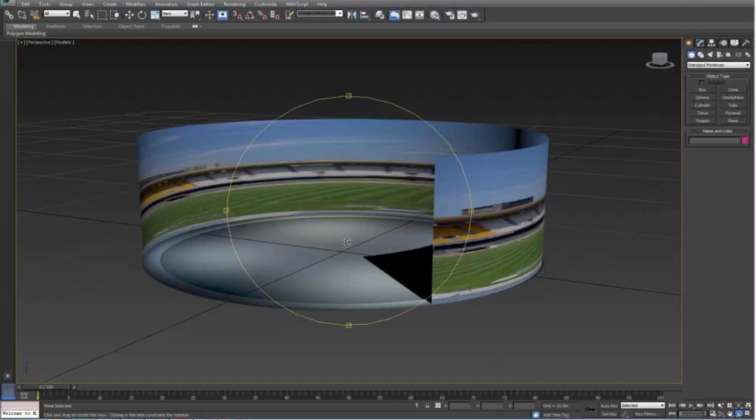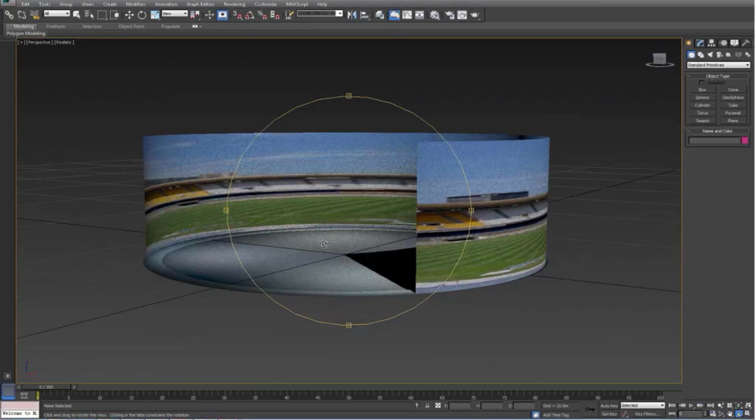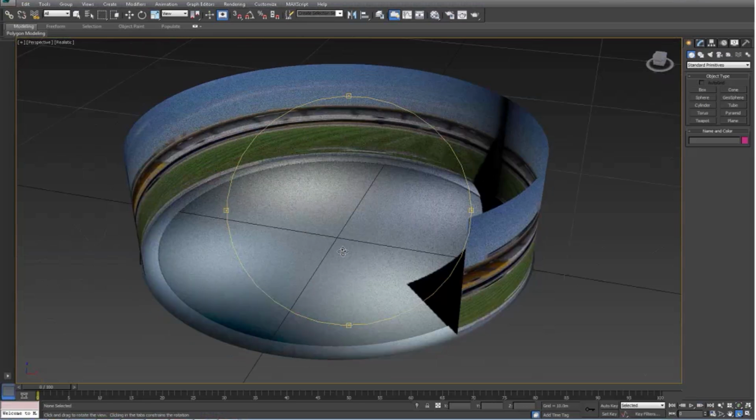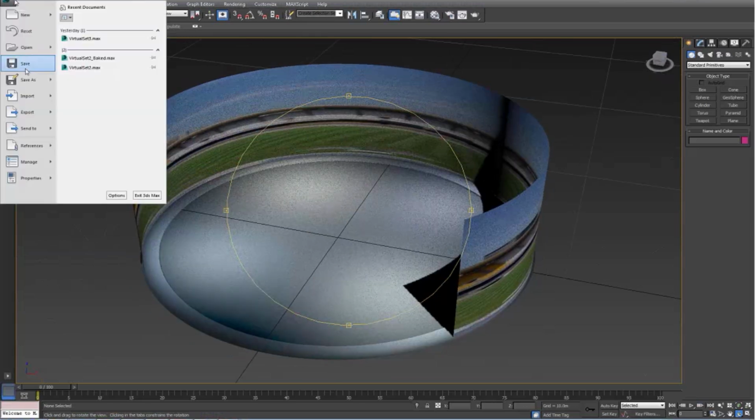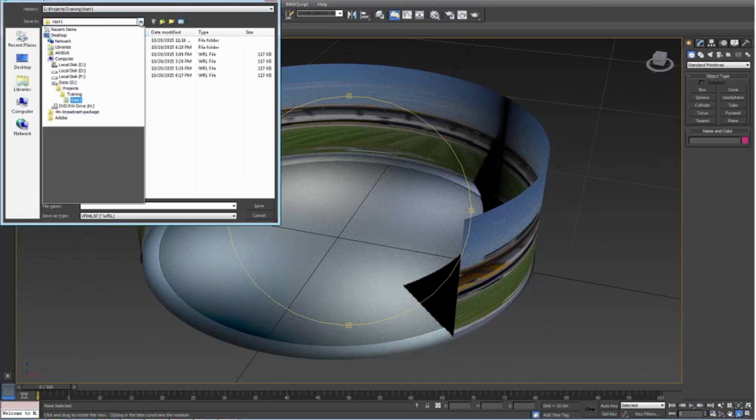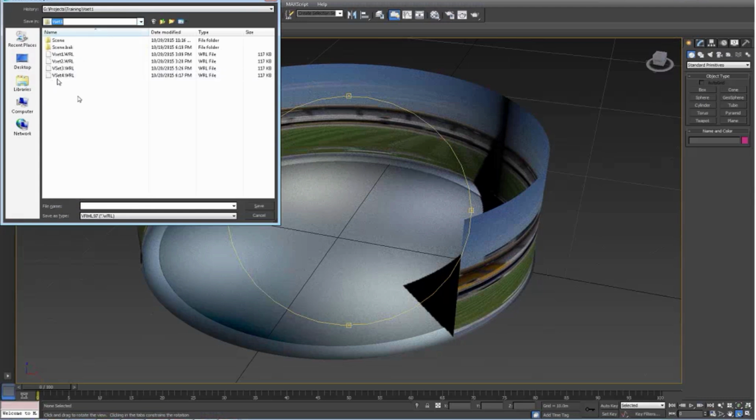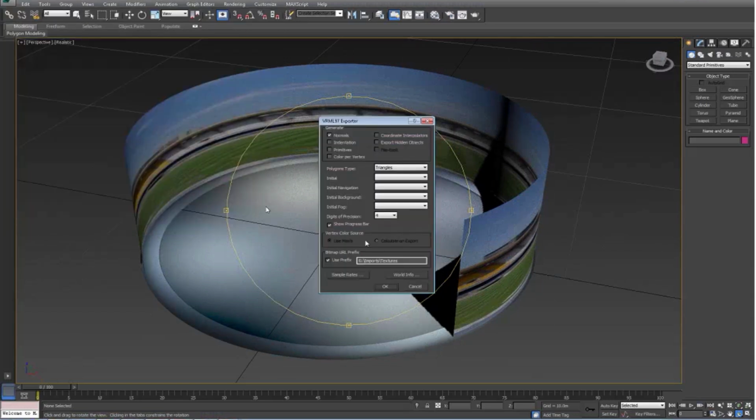At first, you can see that in 3D Max, we have a simple virtual set. What we need to do is to go and export as VRML. We'll keep that in G Project Training VSet1, and I will call that VSet5. Why do we need to keep that in G? Because that would be our shared folder, which will allow the control PC and the HDVG to reach that file. So we would do save.